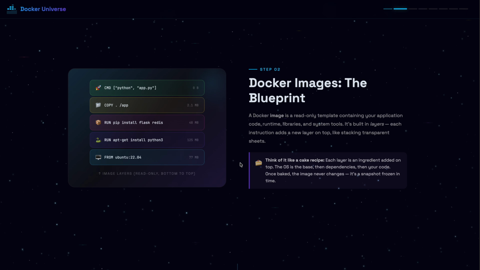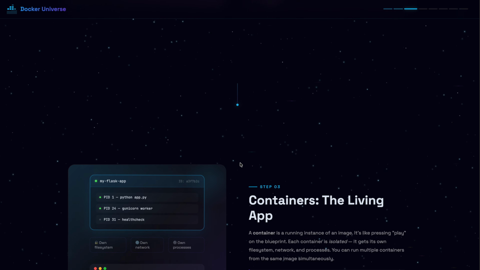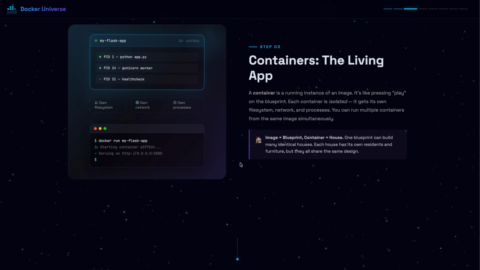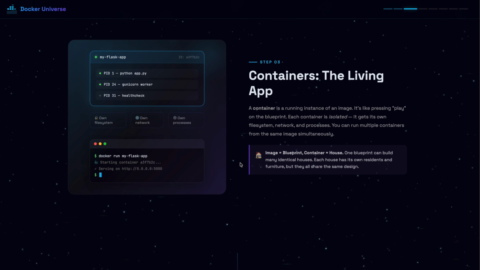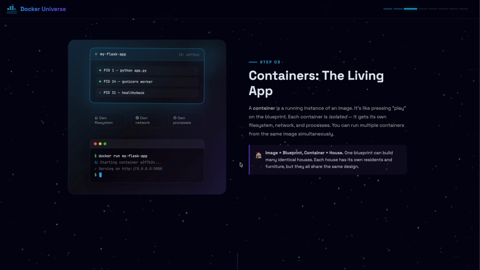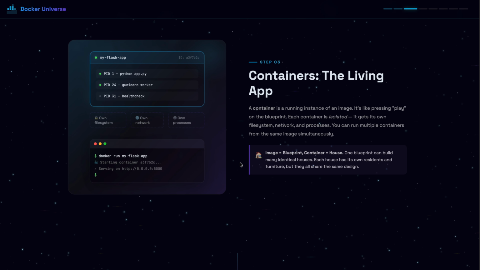A Docker image is like a blueprint, where you design a house and specify where the bedrooms, bathrooms and kitchen should be. It has the entire design in it. But with only a blueprint, you can't run the application. You can't just go into the house, right? You need to construct it. For that, we have a container. A container is basically your house. You build it based on the blueprint. What a container has is your running application. Once you have the container, you can install and run the application in it.